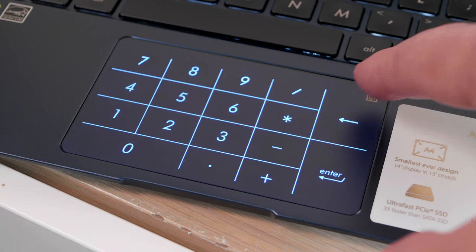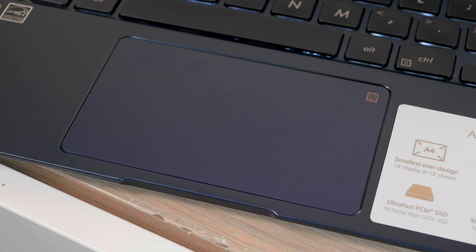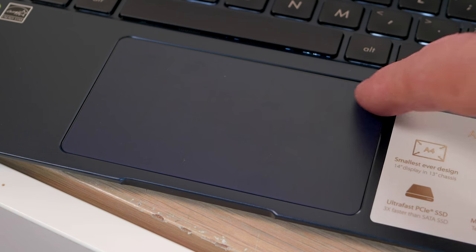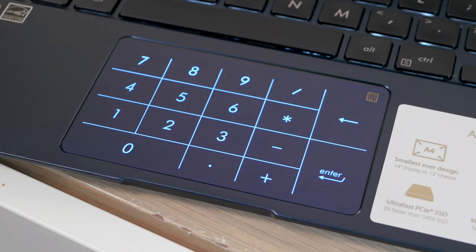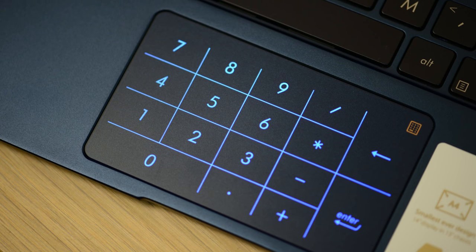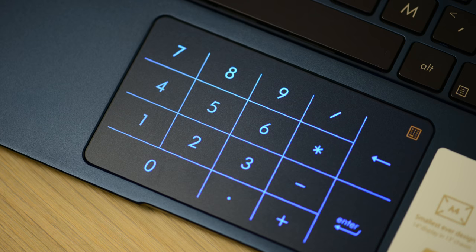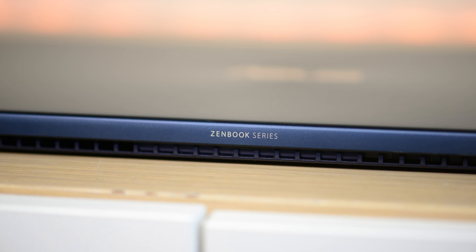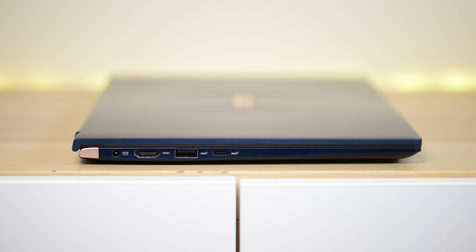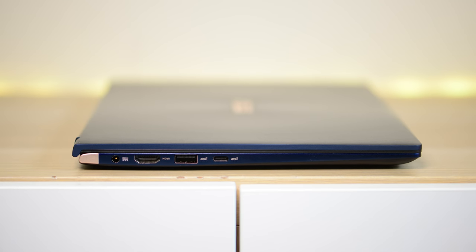And have a look at that trackpad. Something special. Look, it's got a number grid there. You can use it as a number pad. You can use it as a calculator. Now, I said when they first put a display on the ZenBook Pro that even if it was just being used as a calculator or a number pad, it is game changing. And it really is. You got a small keyboard, you got a number pad now. It's in the trackpad. How awesome is that? And ASUS are the only one doing this.